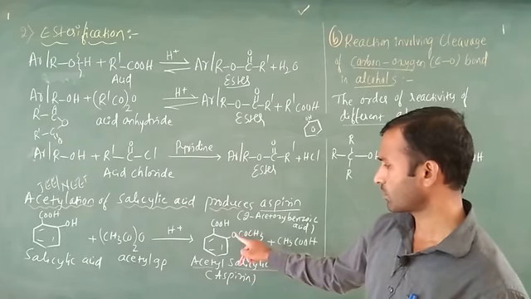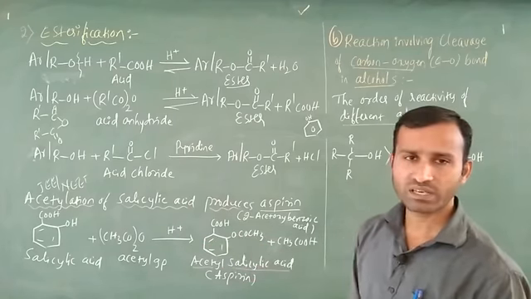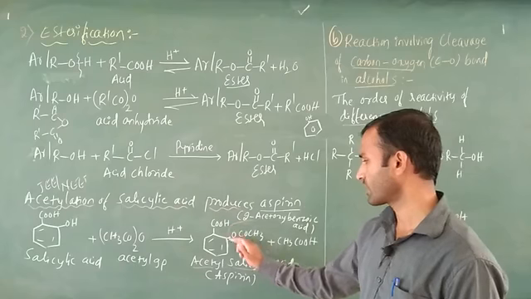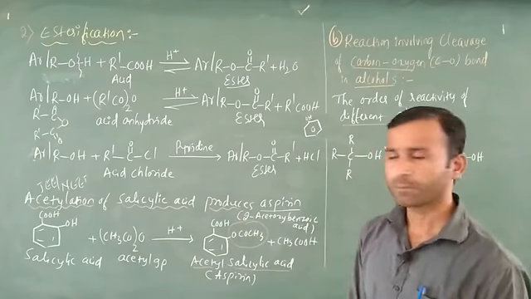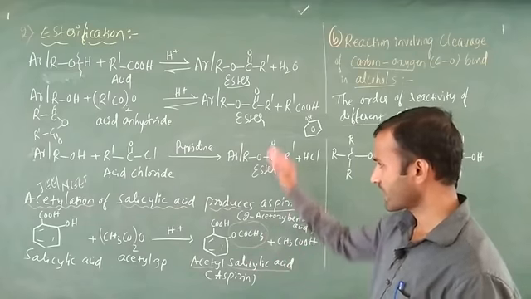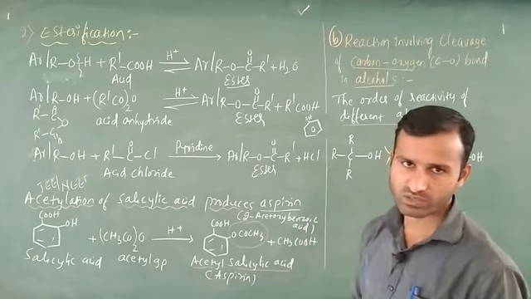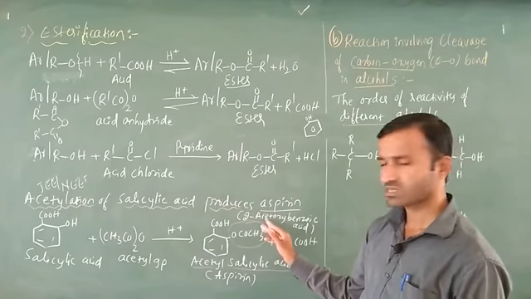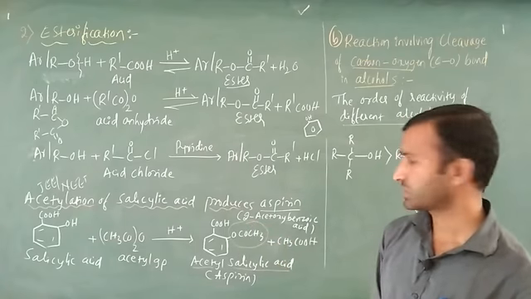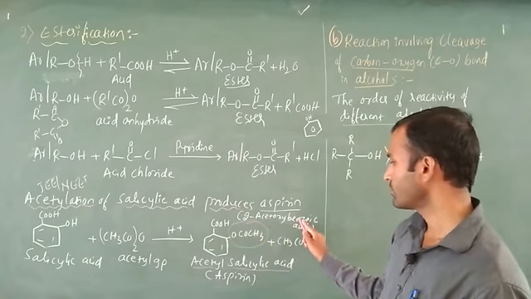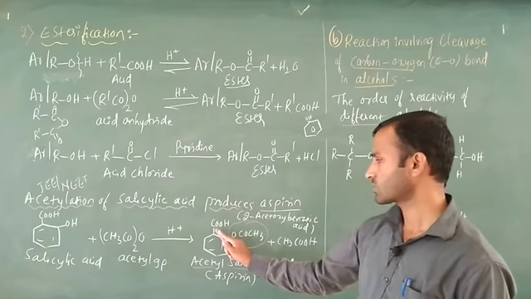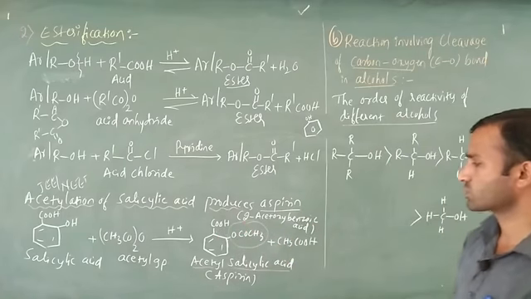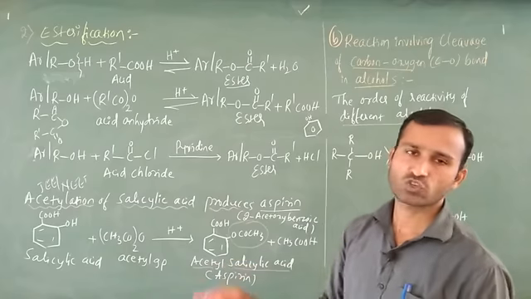Just here CH3COO, this looks like an aromatic ring. This is also ester only, bear in mind. Because an ester group is there, this entire group looks like ester only. That's why this all comes in esterification only. This entire is esterification. That's why plus release of acetic acid. After that, they are going to ask you this question, asked one time in entrance exam. What is the IUPAC name of aspirin? Okay, this is 2-acetoxy benzoic acid. Here this is 1, they are going to write this is 2-acetoxy, CH3COO minus is there, that is 2-acetoxy. Total this group is called benzoic acid.